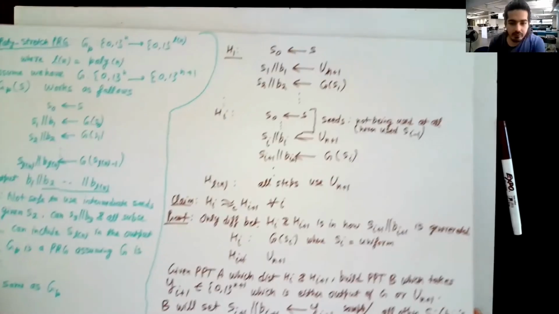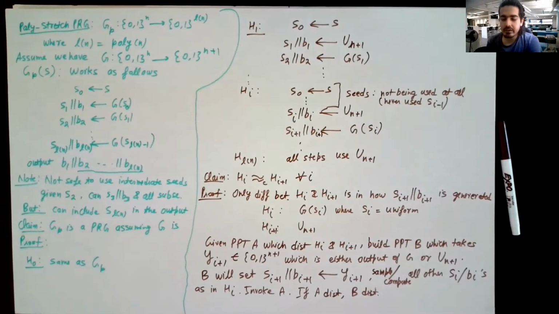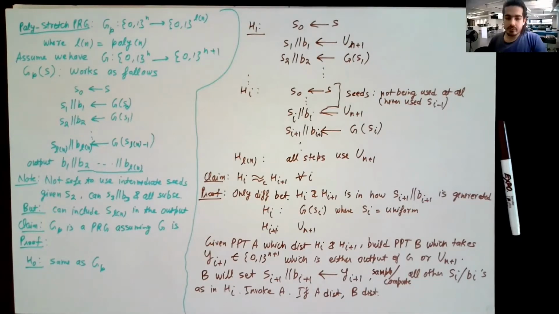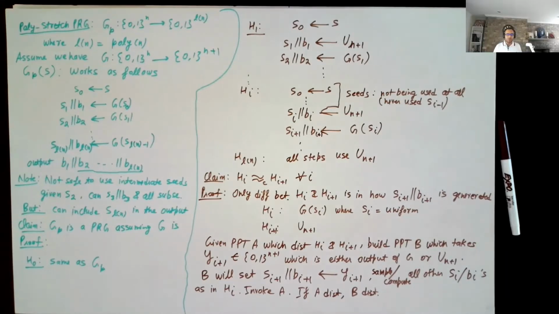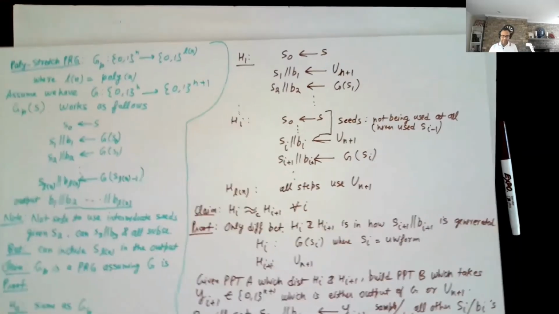Professor, why do we need to compute all other SIs? By constructing B, we are trying to break the original PRG, right? Yeah. That requires B, just the one sample. So B will only have one sample, but B needs to invoke A, right? Oh, okay. And A needs the entire PRG output. Okay. Which is B1 to BLN, right? So right, you do need to generate all the Bs. Okay. Thank you.